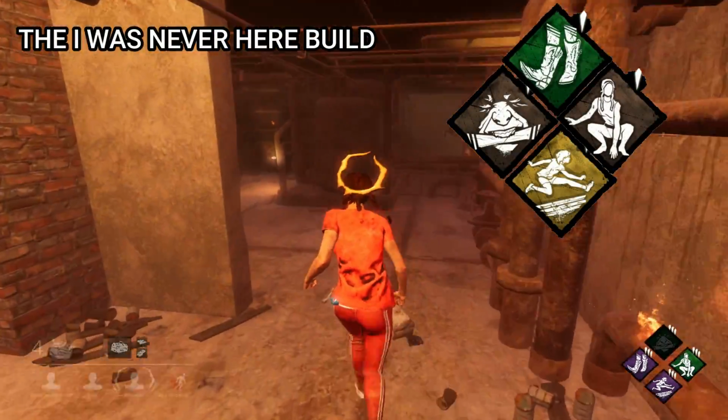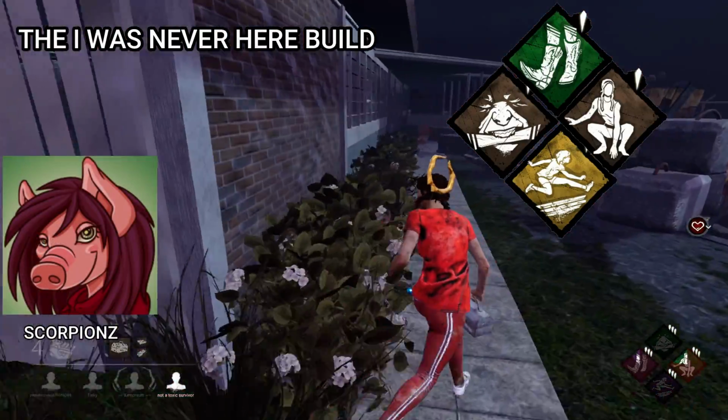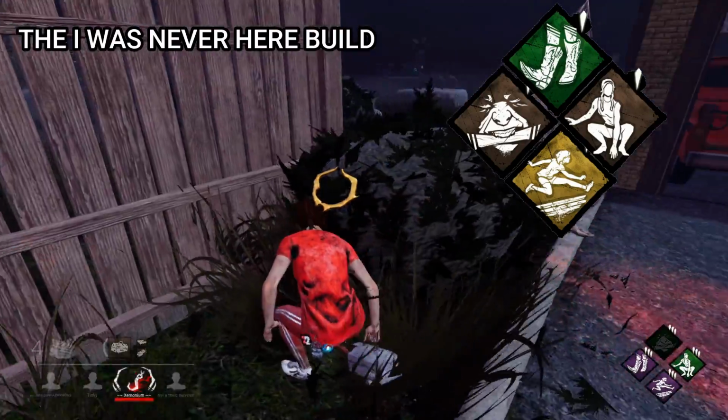Lithe, Quick and Quiet, Dance With Me, and Iron Will. Quick note, when I was recording the footage for this game, I happened to get matched up against Scorpions, who's a fog whisperer and a streamer who makes great videos on mainly his main, the Pig. Be sure to check him out.